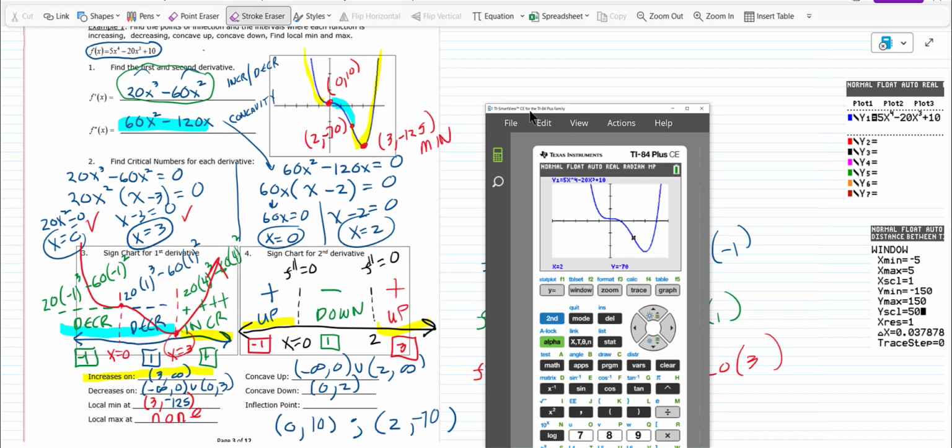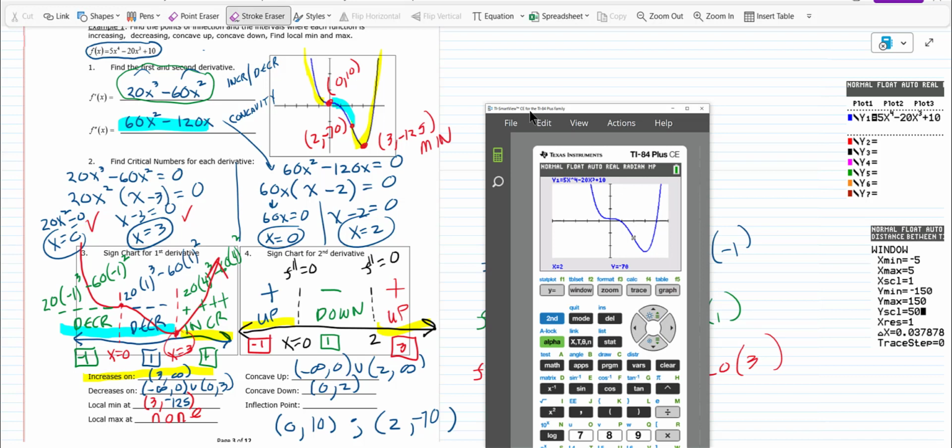The other place you're concave up is from negative infinity to 0. Okay, right now you have a negative sloping tangent line. And it's going to continue to be negative, but eventually it's going to be 0. So it's getting bigger. Right now, I don't know what that tangent line slope is. Maybe it's -100. But it's getting bigger because the slope is becoming a smaller negative number. That's how that goes. And if you're concave down, which is this piece right here, look at what happens to this tangent line. Right now it's 0, then it becomes more negative. So that's really what concavity is: a measurement of how the tangent line is changing.